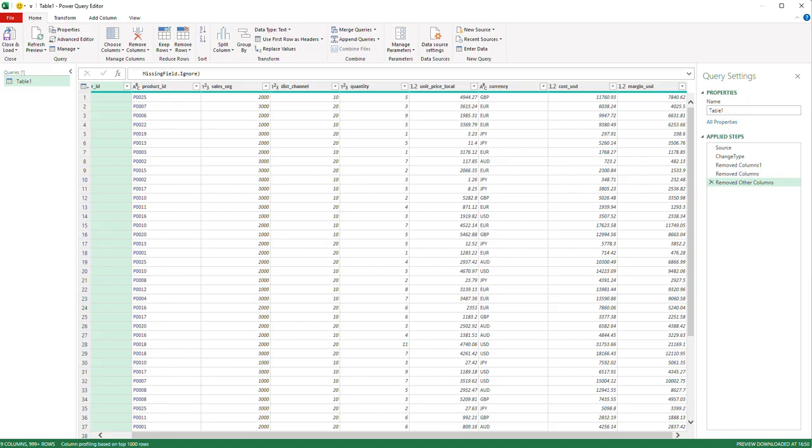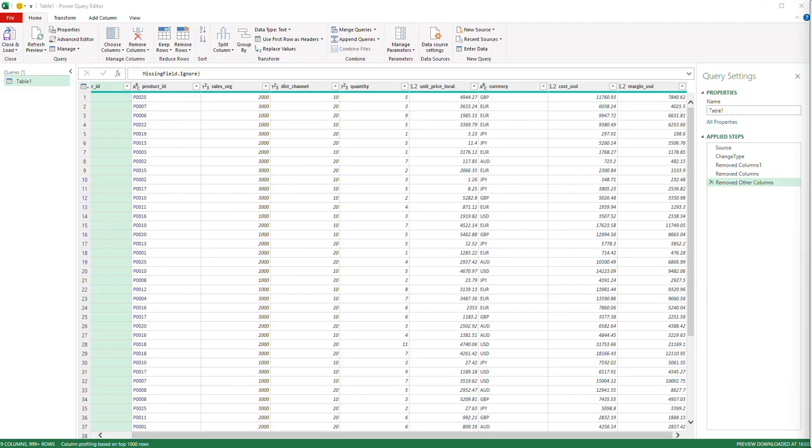Okay, what should you use? Again, it really depends on the scenario. If you want a stable and predictable schema, you're going to use Table.SelectColumns because you can explicitly state the columns that you want to keep. And if you only want to remove a handful of columns, you want minimal code, and you trust the source not to add any new unexpected columns, then Table.RemoveColumns will be fine.